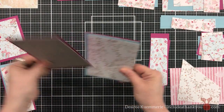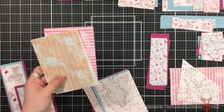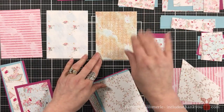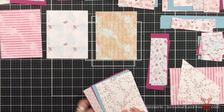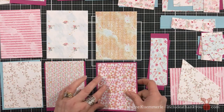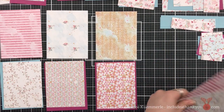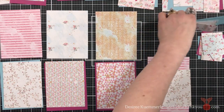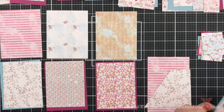So here, what I start doing now is taking the ones that I know are the bases. So this is a card base, or card mat, card design base, let's call it. And then I know that these are card base designs. And then I know this is a card base design, just has to be trimmed up even more. So right here we have seven designs going on.